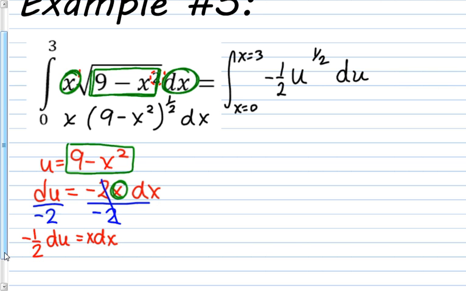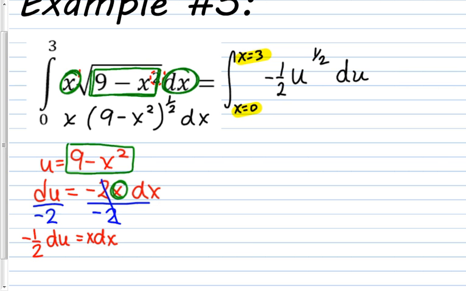And this is how I'm going to do them all from now on. I'm always just going to keep it all in u. And if you like the other way, you're more than free to do it that way, but that's not how I'm going to do it. To keep it in u, the issue are the limits. Remember, those limits belong to x. Well, there's a way to make them belong to u. And it makes it easier to integrate, and it makes it easier to plug in.